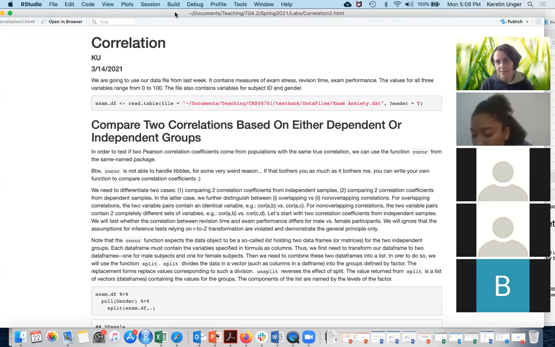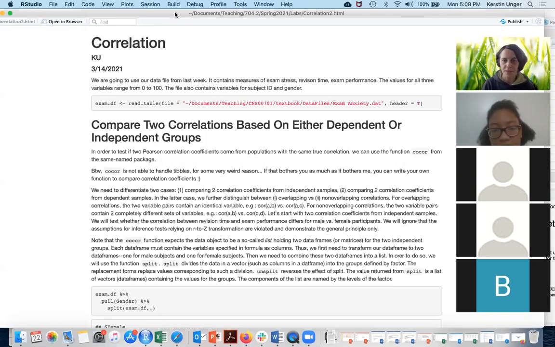The easiest case is that all the assumptions for testing the significance of, for example, Pearson correlation coefficients have been met. So you have the linear relationship, and, more important here, bivariate normality for your data. In this case, you can simply use the cocor package in R. That package has a function of the same name, and it gives you the opportunity to test all sorts of different scenarios that we'll talk about in a second.